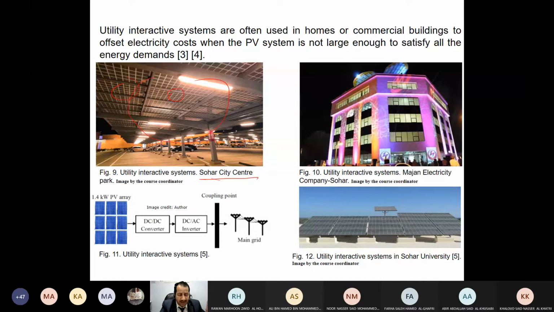For example, Sohar Aluminium, Vale, PDO, all of them. Many companies are using PV panels in their parking locations to make shadow and at the same time generate electricity. Also, if you remember Majan Electricity Company, they have this flower. I was the supervisor for this 50 kilowatt PV system, and it has now been taken by Majis Electricity Company, and they installed it there. Also, if you come to our lab here in the Barka building, Sohar University, we have a grid connected system, a standalone system, and a tracking system. All these are available today in Oman.